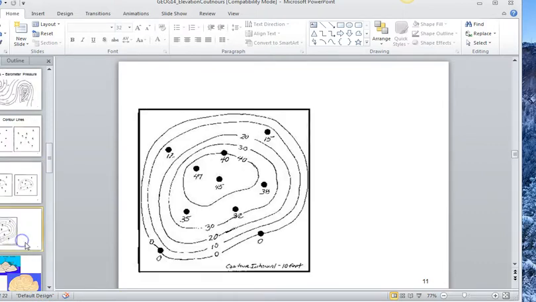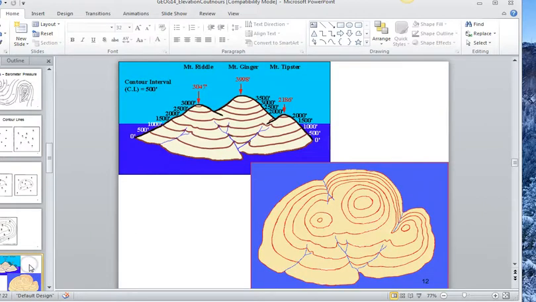And so when all of the lines are connected, you have an island. So here is an island showing the sea level along the edge of the island. Then there's 10 feet in elevation, 20 feet, 30 feet, and 40 feet in elevation. And so what we say here is the change between contour lines is the contour interval, or 10 feet. So contour lines are really a key to understanding the shape of the landforms.